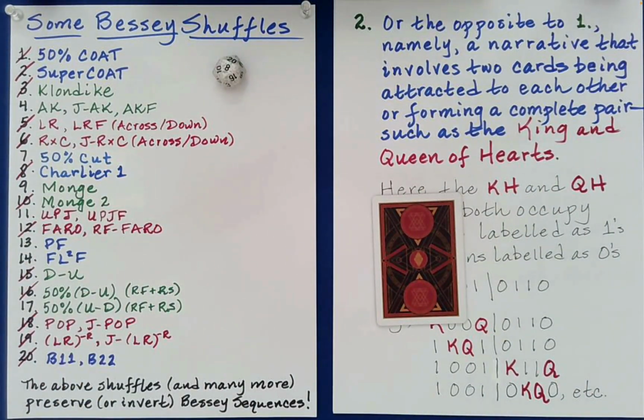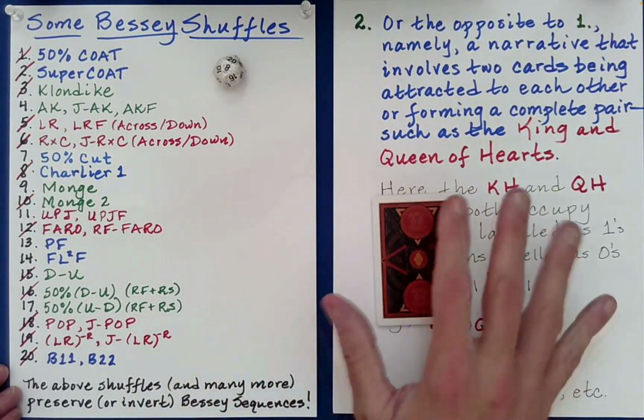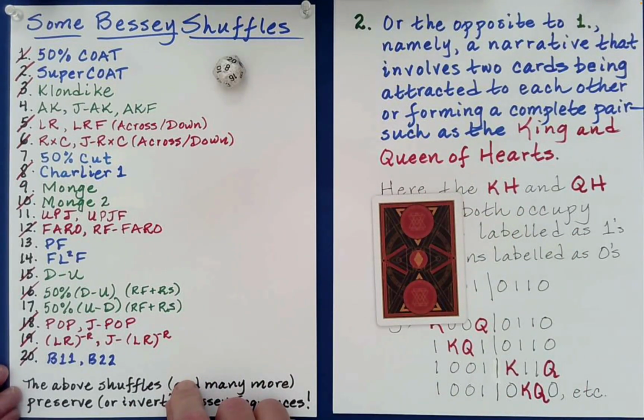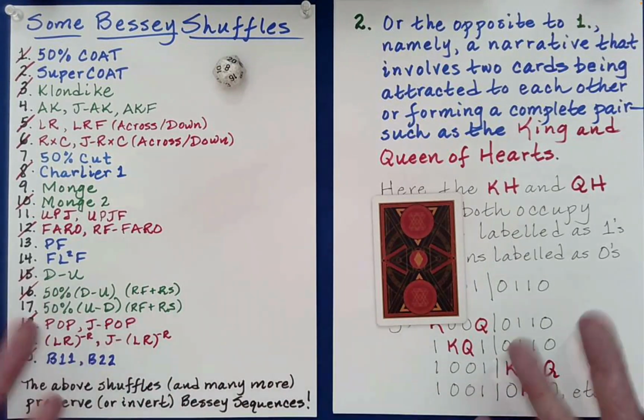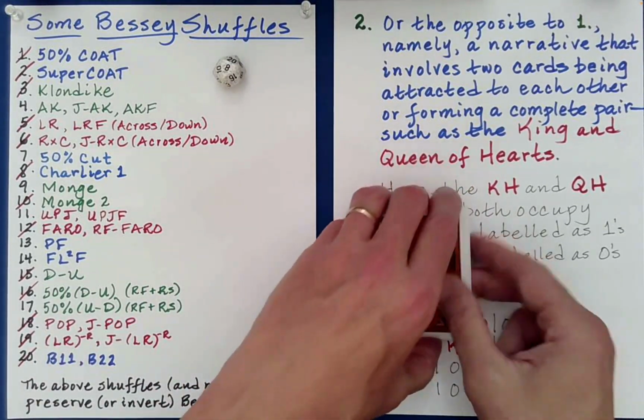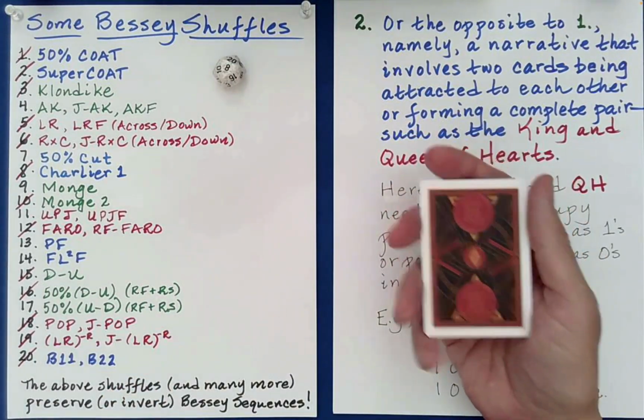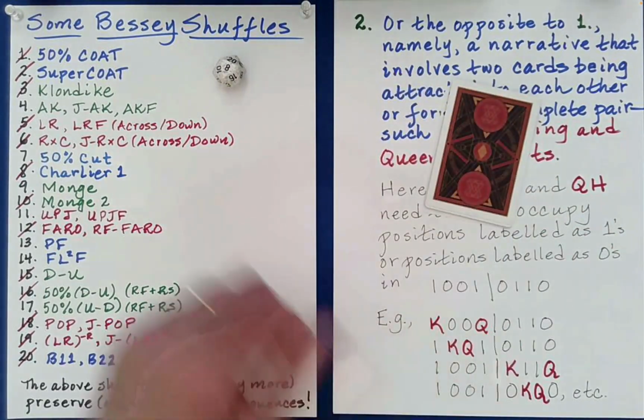And I apologize, it looks like we did one more shuffle than we were supposed to do, because I was hoping to do 4 shuffles for each performance, and it looks like we did 5 for this one. So sorry about that. This packet got especially mixed up well, I guess. Okay, well, let's go back. This is still a Bessey sequence. That's the amazing thing.